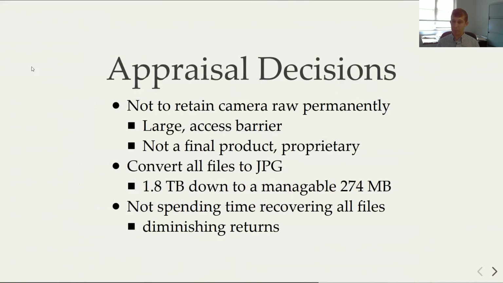One decision was to not retain the camera raw. Camera raw files are created by high-end cameras, and they're not a great file format. They're proprietary, there are a bunch of different versions of them, and they're an access barrier, since you need special software to read them. They're also not the final product of the image; they're sort of the environment of the photograph. Any photographer would have to edit it and control the lighting and what's going on in the image to get that final product. So we treated that as the active record, and the inactive record would be the actual image on top of it, the JPEGs they made after the images.